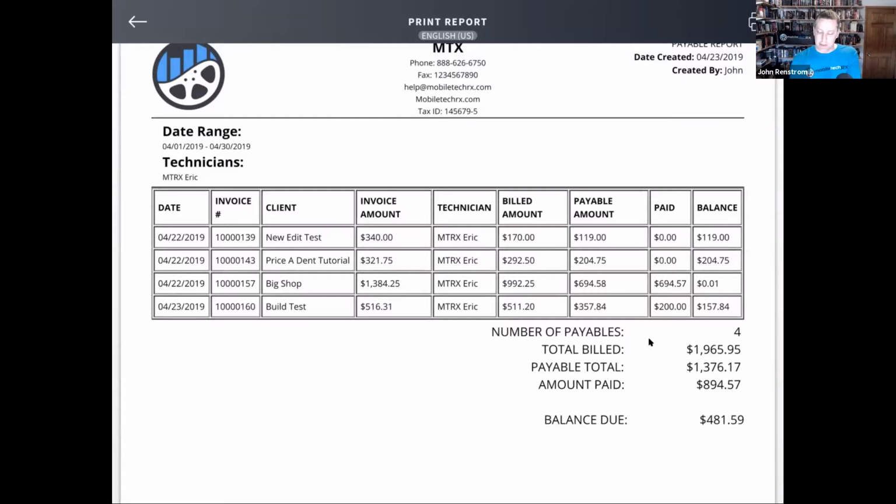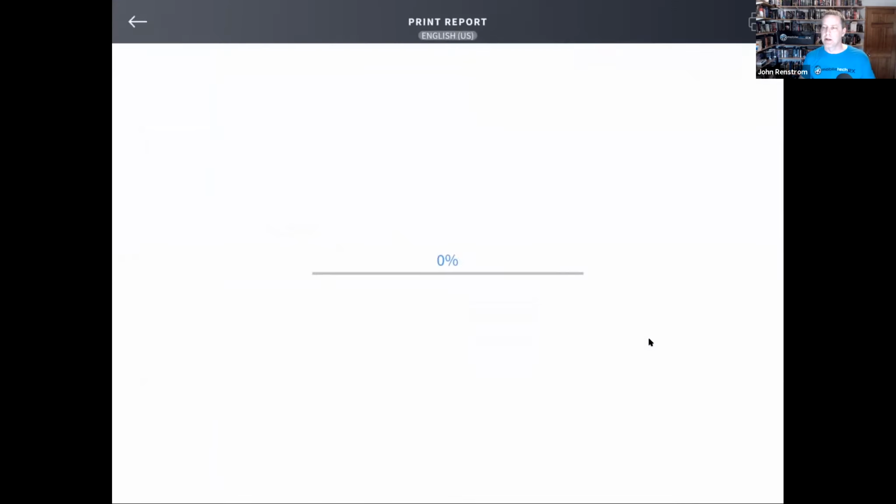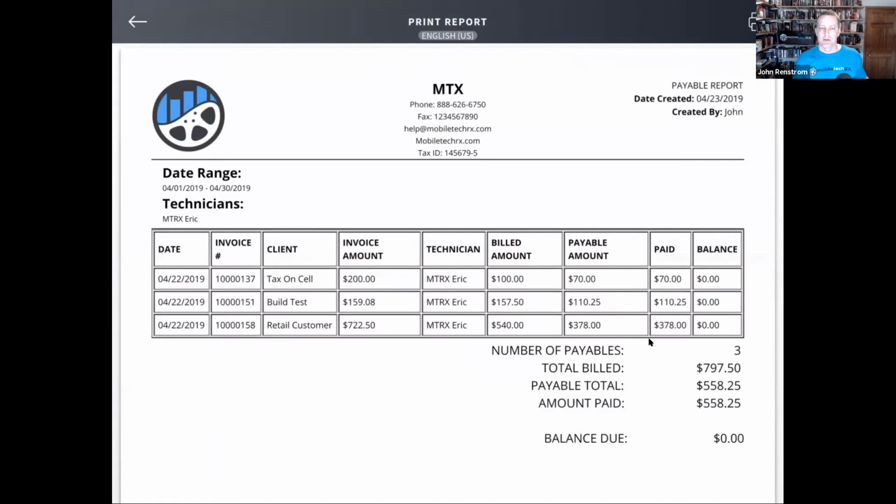And the reason for that ability to run this paid is it's always popped up: hey, did I pay somebody on that invoice? And by marking that in the back office portal, here you can see which ones that you have paid them all out on for a given time frame. So even if you don't remember what the date was on the invoice that they did, anything like that, you can run that as an all time, which is how I would do it, and then find that by the invoice number, or you should be able to type in the invoice number, the client number, anything along those lines.